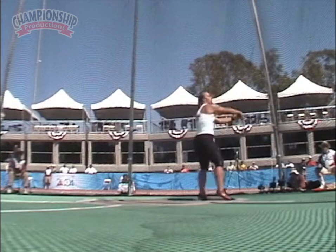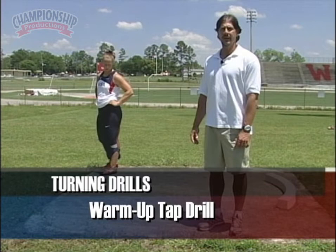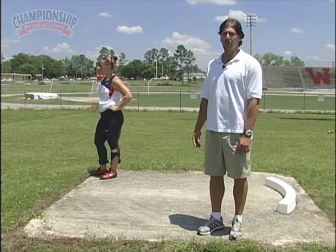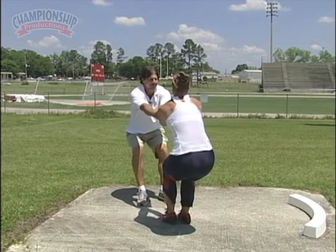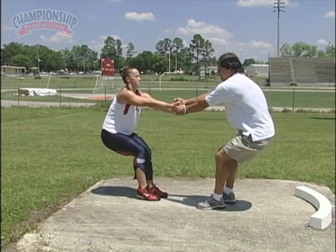The first drill we're going to demonstrate is a warm-up drill called the tap drill. In this drill the athletes are going to cross arms and basically work on feeling the counter, warming up the middle part of their back and getting in a good hammer position as they warm up the feet, the hips and the midsection. Notice the nice short steps as the athlete stretches out the back and warms up the legs for the specific positions.